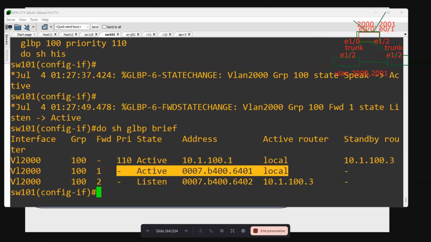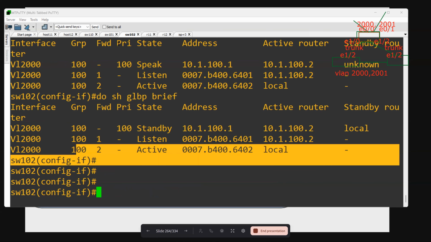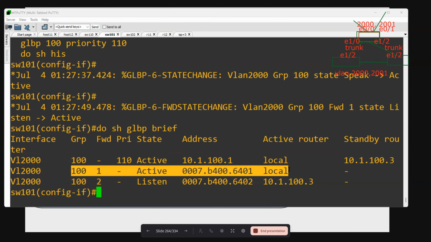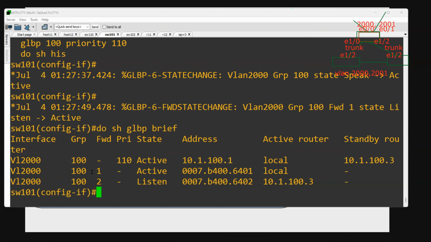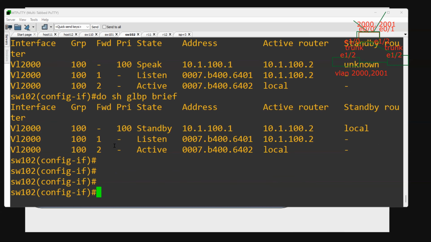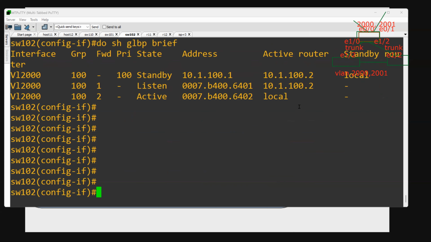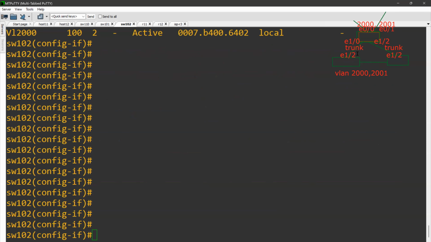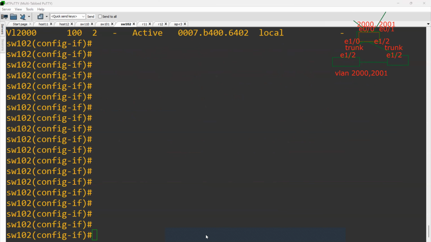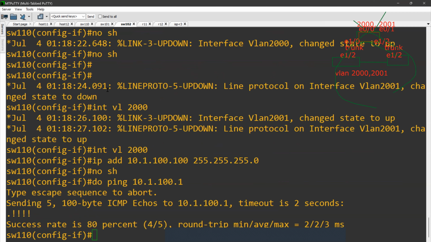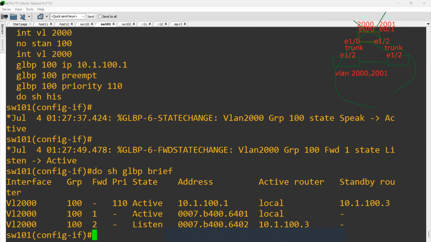Now the thing you can see is that both switches are active. This is active for number 1, and this is active for number 2. That means both are sending the traffic. So the point here is that with this protocol, at a time both switches are forwarding packets in this direction and also in this direction, because in the output you can see that both are active.